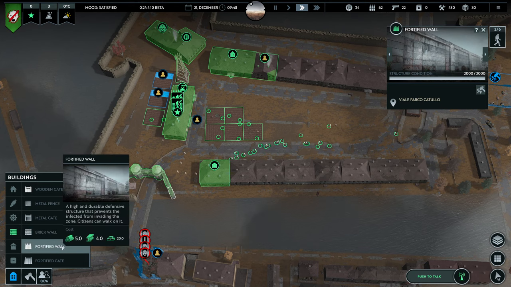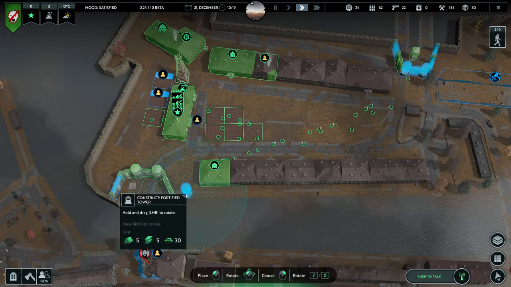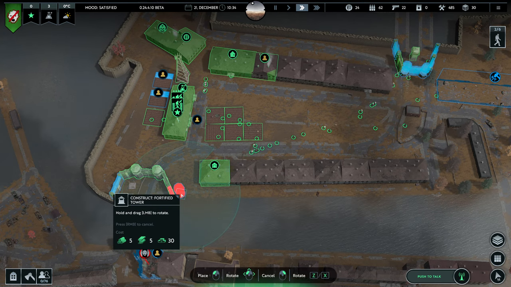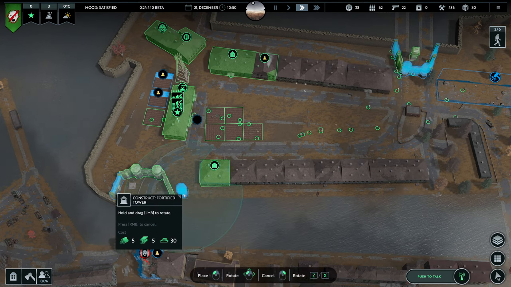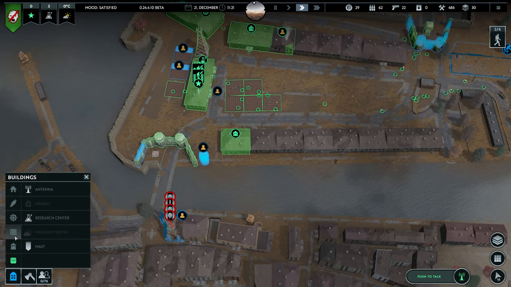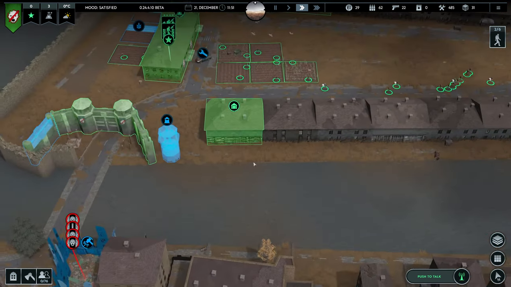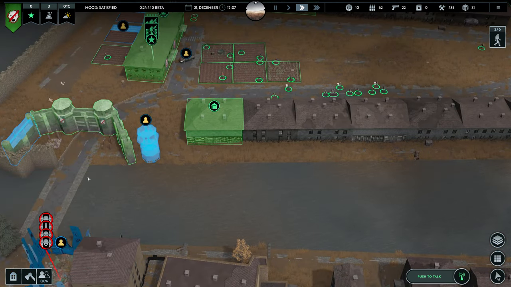Also need some more walls on this section of the map. Or actually, a fortified tower here would be a good choice, right? Can't I connect them? No, looks like I can't. Well, one fortified tower like this with some walls. We'll see how the walls will divide, but yeah, we need walls here.